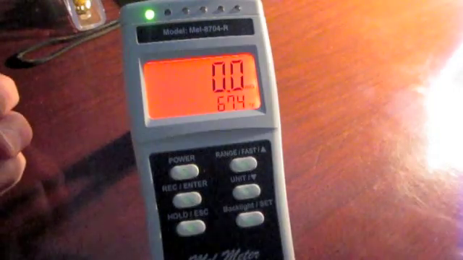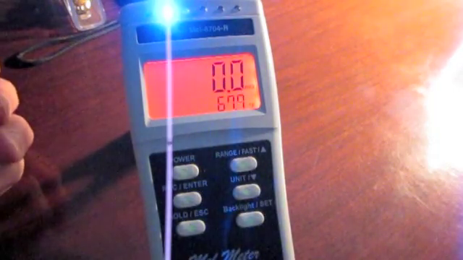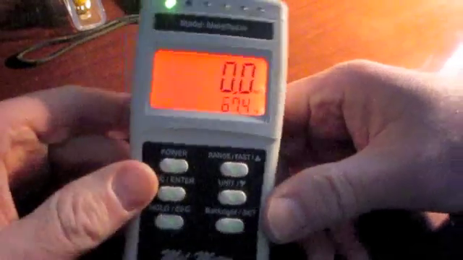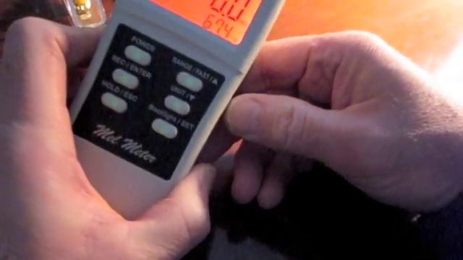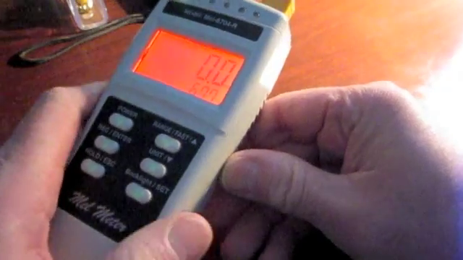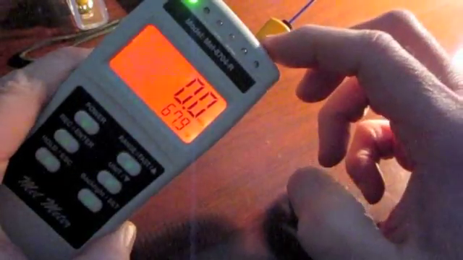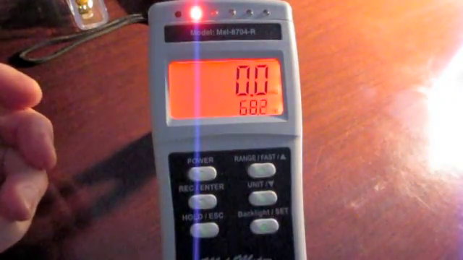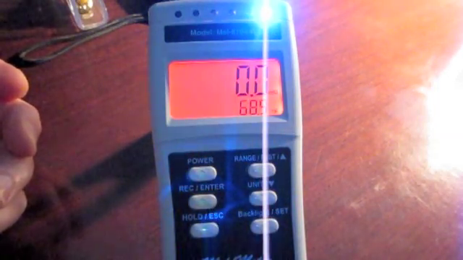And then, I'll do one more cold spot. There we go. You can hear the tone, but there are ways that you can adjust this so that you can actually eliminate the sound and just have the lights. The way to do that is on the side, we're going to use our little baseline switch, which is also a setting switch. It's almost like setting a digital clock. So, what I'm going to do is I'm going to hold this and watch the display. Right now, we don't have sound. So, we just turned off the sound for the hot and cold. And then, I'll hit it with cold air. You can see that that's also quiet.